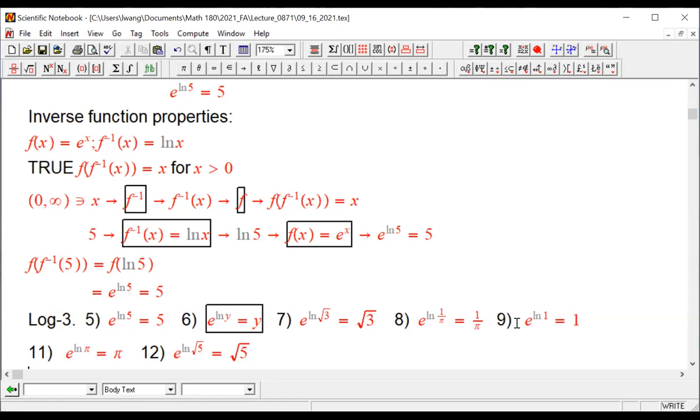All right. So that's log 3, your homework. Please do it, please really do it. And next, I think we still have some time. We still have a little bit less than 20 minutes.